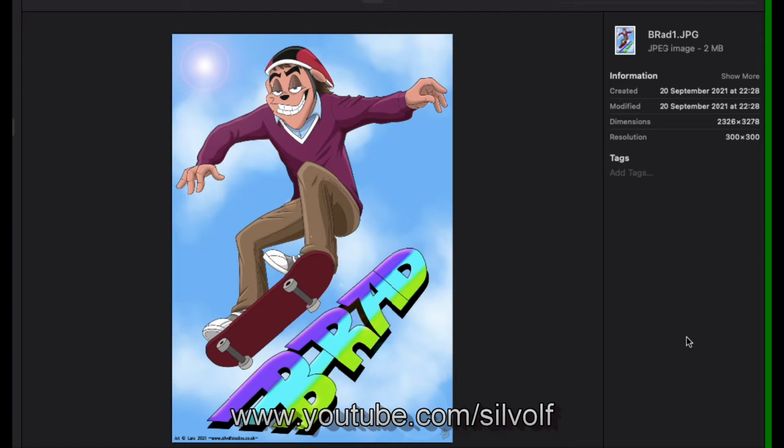Now, the issue with this is that I'm not used to drawing people on skateboards. I struggle with it. It's not something I've really drawn before. So it was nice that it was a challenge for me artistically. So I did this picture that you see before you. And what I did to get a reference for this picture was I referenced a photograph.